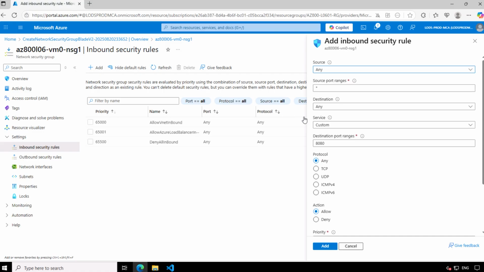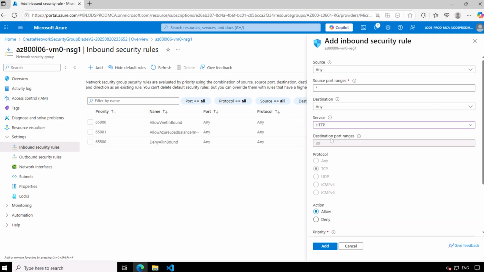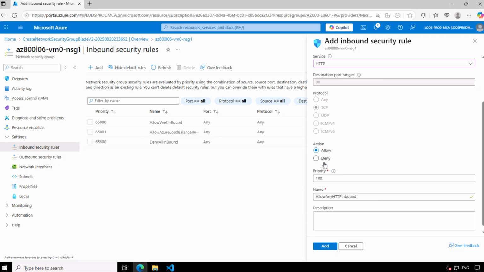So here we will select the HTTP service. And we will use 300 as the priority. And we change the rule name to allow HTTP inbound. And click Add.